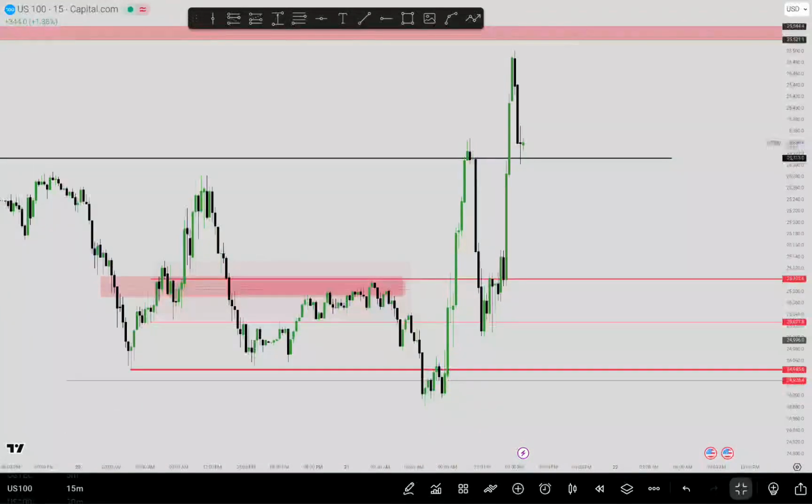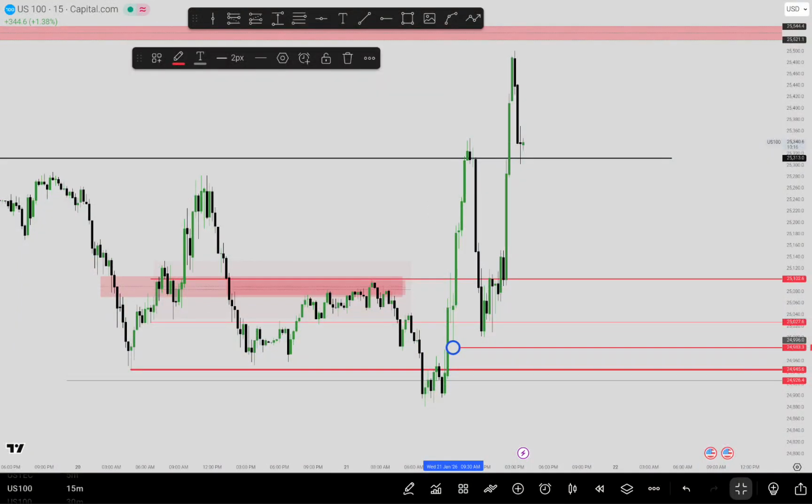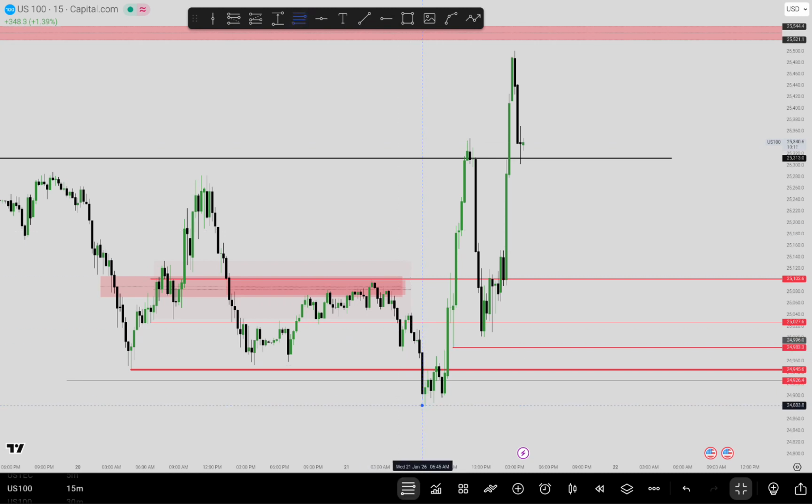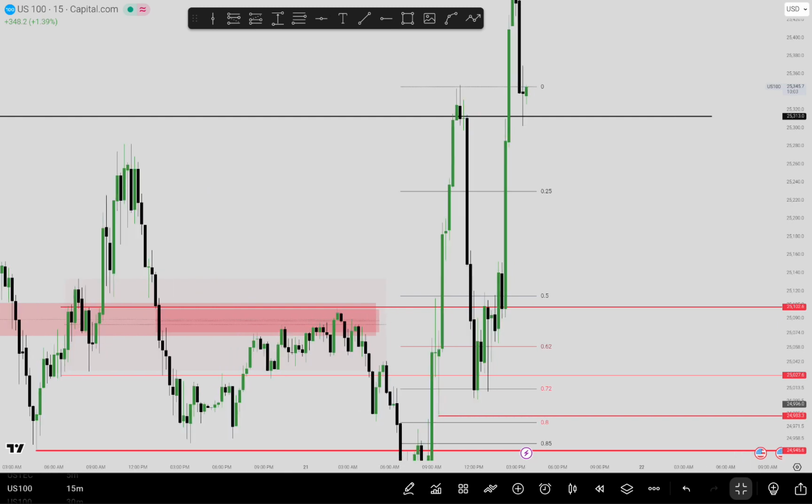So when price stopped them out, what are we retracing? When it started coming back down, I understand that it will not take out this low. It's not going to take out that low. So when it came down, you draw out your Fibonacci again, and then you plot 0.7. Now using 0.7, what is the extra confluence you're adding?